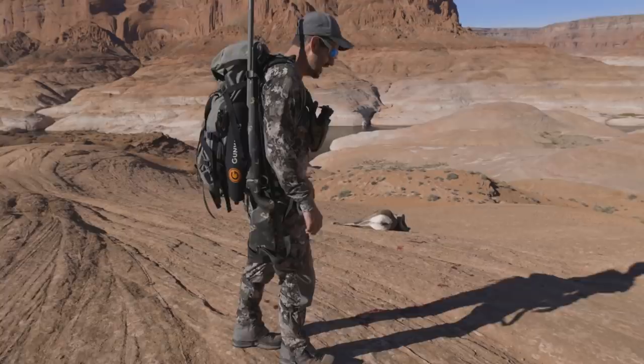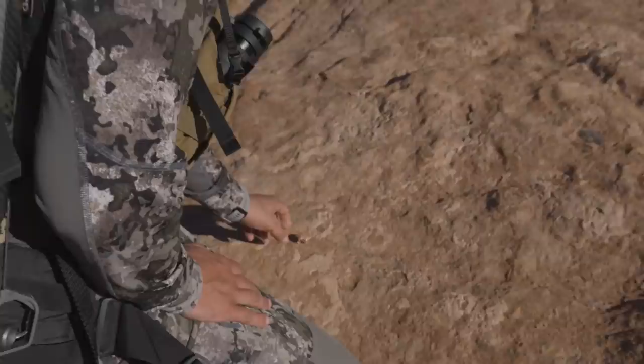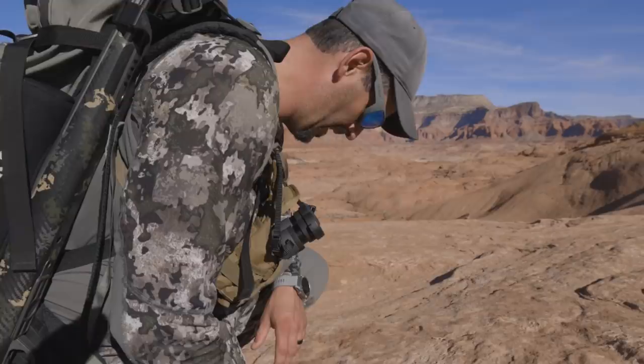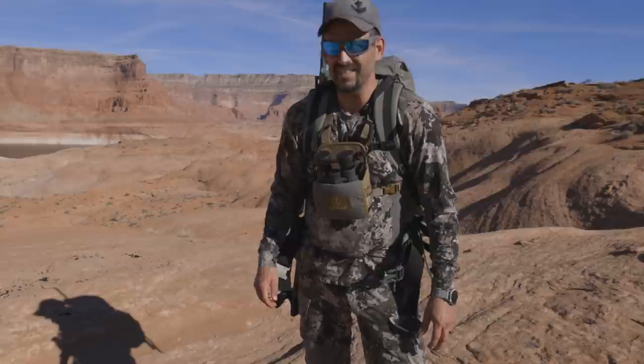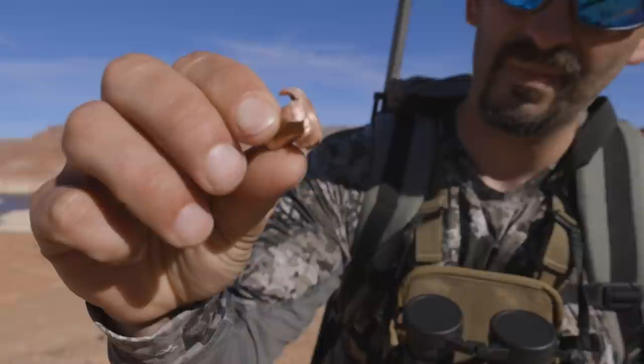This is where he did that hop. He must have been standing right over. Are you kidding me? Dude, look at this. The freaking bullet. That's insane. Well, he was obviously standing right here. It looked like the shot was perfect through right behind the shoulder on the entrance side and through the shoulder on the exit. You're right down there. This is amazing, amazing ram. How cool is it to find this afterwards too?